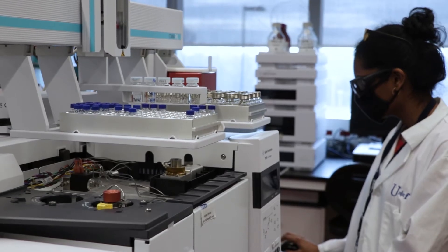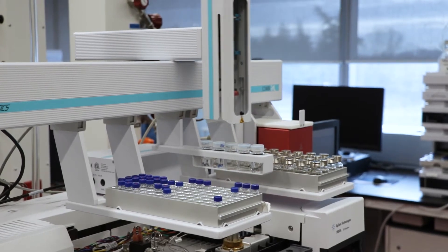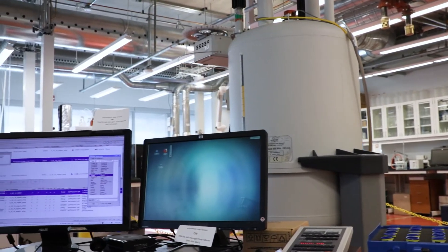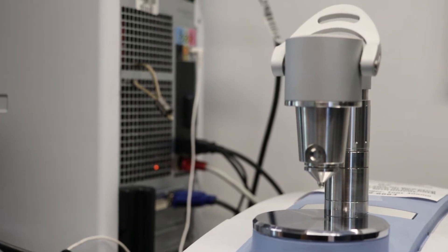Many of you may find that analytical chemistry is not necessarily something you're interested in, but if you are, we do offer a course in analytical chemistry for geoscience that offers access and experience with different instruments. But in addition to that, there are other aspects of understanding these things that are important for environmental professionals. For example, in consulting, because of chains of custody, chemical analysis is often disjointed from sample collection and data analysis for reasons of bias. So even though you may not find yourself in the lab, it's important that you understand how much sample analysis costs, what types of machines are available, what levels of precision and accuracy to expect, and how quickly samples can turn around — all important from a professional standpoint.